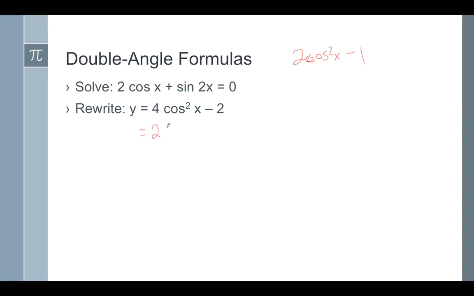I can factor out a 2. And I get 2 cosine squared x minus 1 by factoring out. And 2 cosine squared minus 1 is actually cosine of 2x. And this equation actually is very easy to graph. The amplitude is 2, and the period would end up being pi, so we would shrink it in half. And that's it. That's all we wanted to do in this particular equation. We wanted to rewrite using our double angle identity.